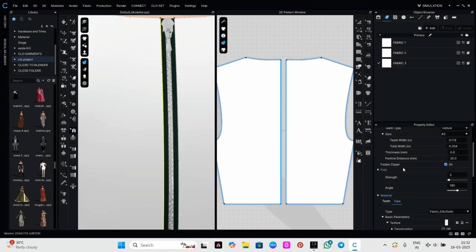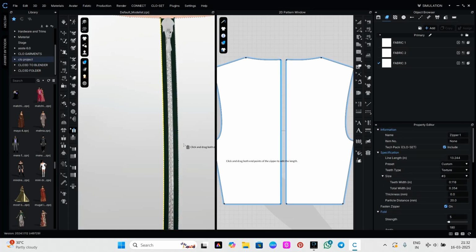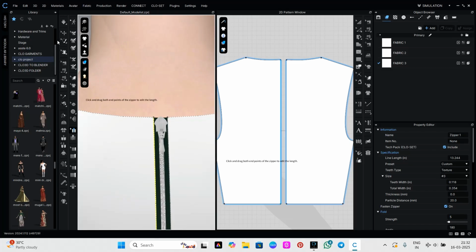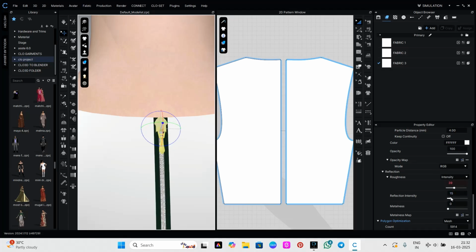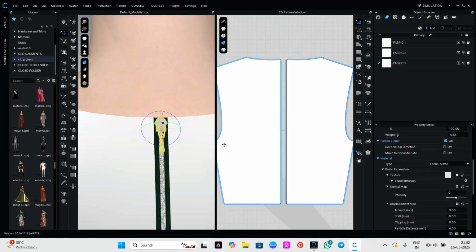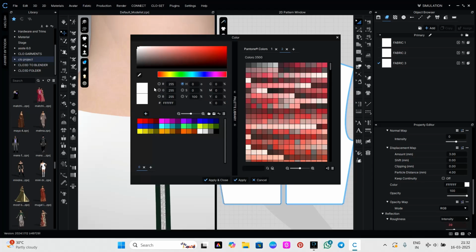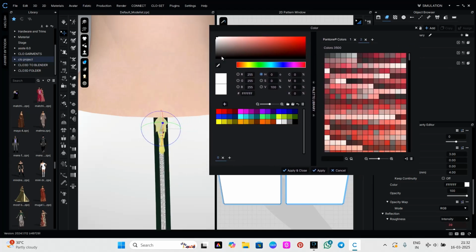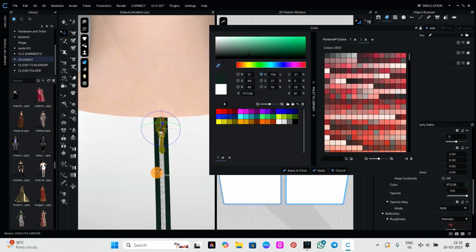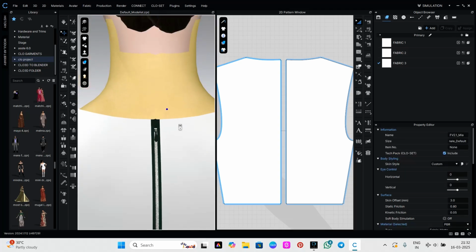If you want the teeth also to change that, you will take your gizmo tool and select on the zipper and select not the teeth one. This is to change the color of the zipper. Now drag this to the side and use your eyedropper tool to mimic the same color.